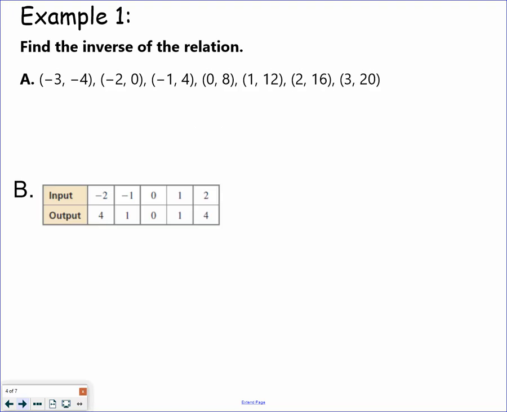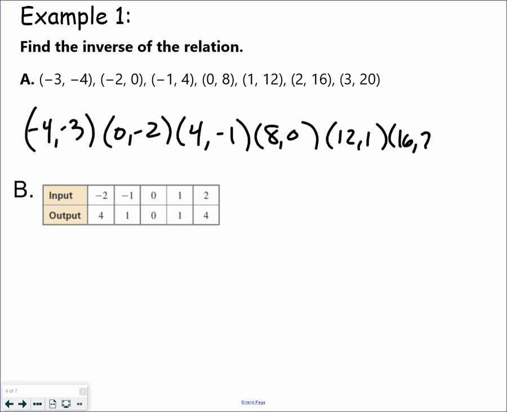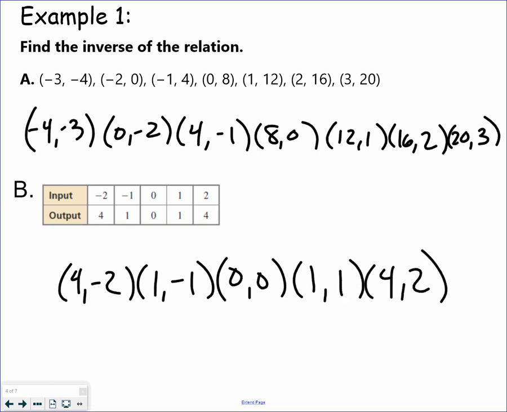So on the next slide, this is going to be pretty simple. If I want all the inverses, I am taking the x and taking the y and switching places. So if I want, again, they're doing an input output the other direction. So negative 2, 4, before negative 2, 1, negative 1, 0, 0, 1, 1, and 4, 2. So again, I'm taking the inputs and the outputs and switching them. So a comma b becomes b comma a.